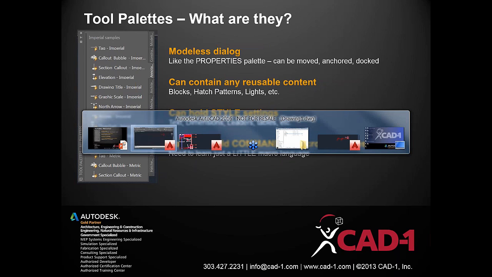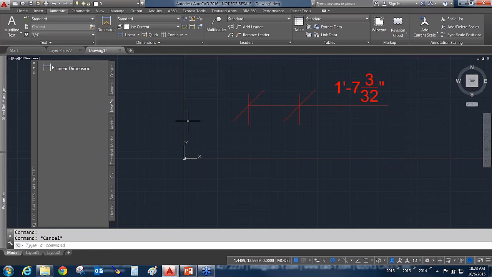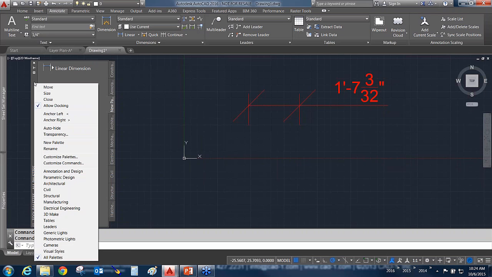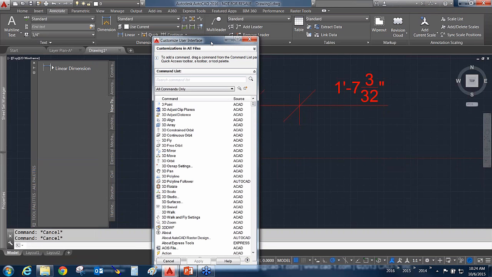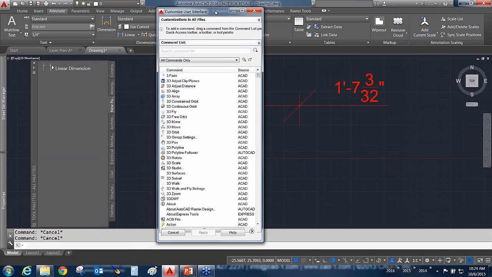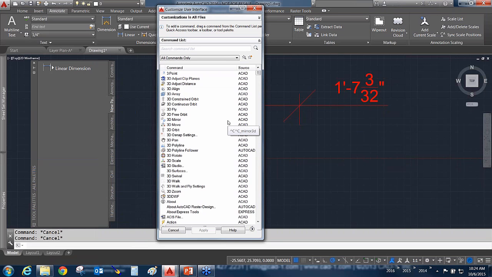And let me jump back in here because I do want to talk about the commands, the macros, the routines, etc. Now, there's a couple of ways that you can get commands in here. Honestly, I found that one of the easier ways is just to right-click on this name bar here, and you'll see an option that says Customize Commands. And when this pops up, this comes right out of the CUI, or Customizable User Interface. And this is where people look at this, they're a little confused, and they just shut down the program and go, okay, never mind.